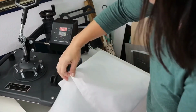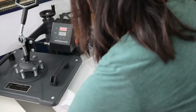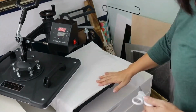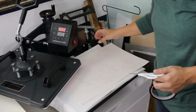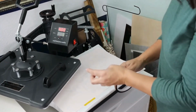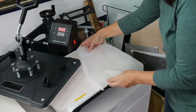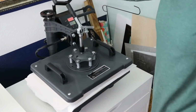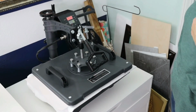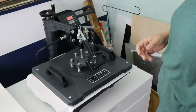Before we put in our cord, we're going to take it over to our heat press and we're going to put some parchment paper on the inside of the sack and then press it down for 5 seconds. And then we're going to lift it up and take our sublimation reverse print, put it face down, and take some heat tape and tape it into place so it doesn't move around. And then we're going to put some parchment paper over the top of that. Then we're going to press it down. This is at 400 degrees for 45 seconds. And you could also use your EasyPress if you want.